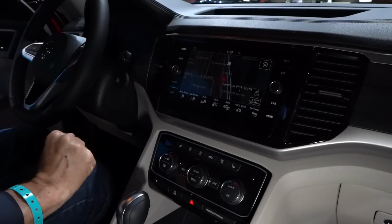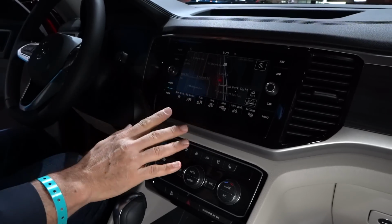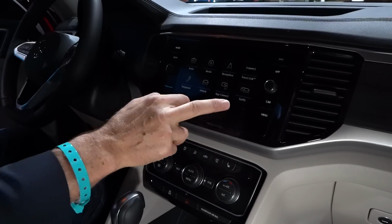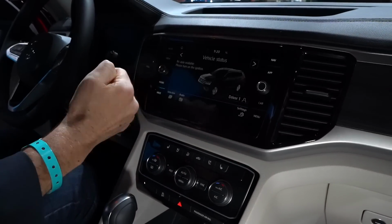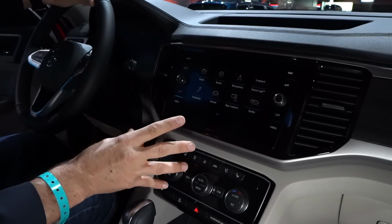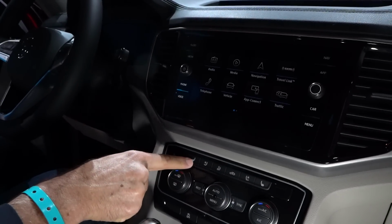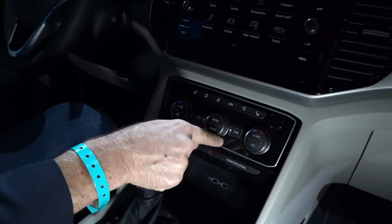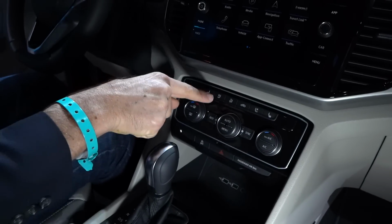We drop down, 8-inch infotainment system. Love the style. You can see we have navigation, touch system, obviously. Go through your different settings, your different controls. You go into menu, it's got Apple CarPlay, Android Auto. You go into car setting. Obviously, we can see what our tire pressure monitors are telling us, the vehicle status, so much information, and actually very quick function. Now, there's a little bit of gloss black, but nothing to worry about. You're not gonna go crazy with the fingerprints. We have heated seats and ventilated seats. That makes me happy. Dual climate control. This gloss black is not too bad because if you are very direct with your finger points, you're not gonna touch it.